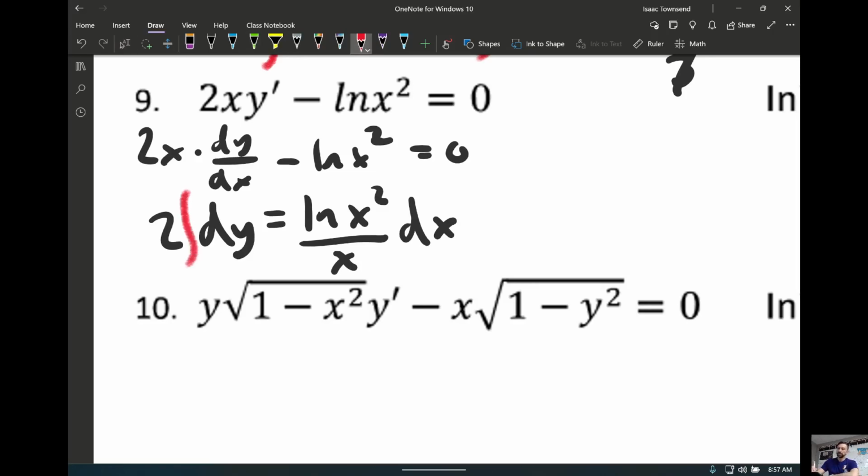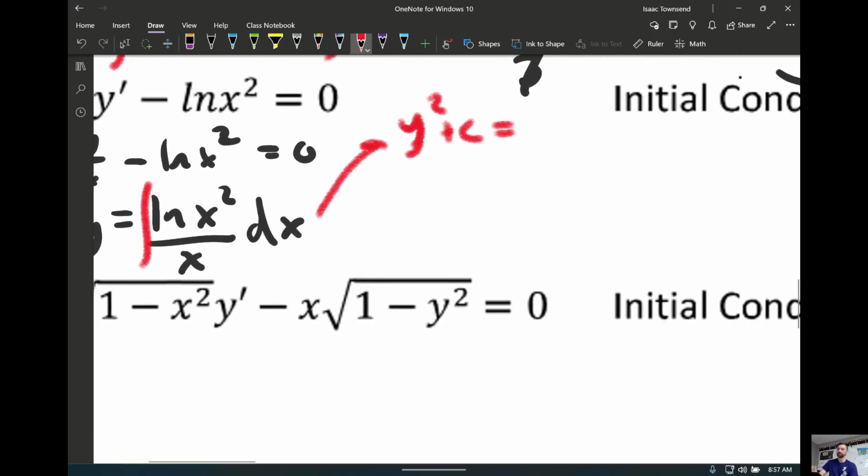Okay, so we need to integrate. Now that the variables are separated, the left side is going to take me about 2 seconds to integrate. But the right side, let me put my plus c before I forget. The right side, this is not as easy for me to do. So unfortunately, this doesn't happen a lot, but when we need u substitution, we're going to have to use u substitution. So I will try to make u be, I don't know, let's try the natural log of x maybe.